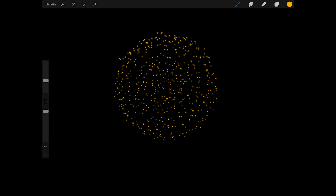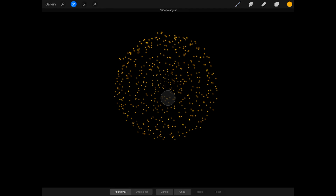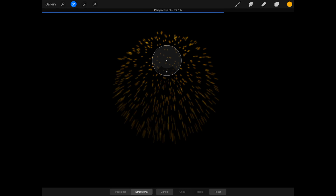Okay, so now to make this look more like a firework, we need to give it a bit of a blur. So tap on the adjustments button and then tap perspective blur. And you could give it a positional blur. I'm going to give it a directional blur so that it has a bit of a downturn. So at the bottom of the screen, tap directional. And then move this circle so that it's in the center of the firework. And then move it up towards the top of the firework, but leave a bit of space above it. And then drag this arrow on the circle so that it faces downwards. And then slide your finger or Apple Pencil across the screen until the blur reaches 100%.